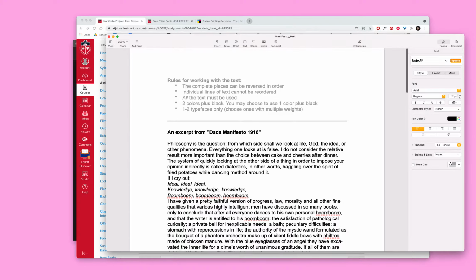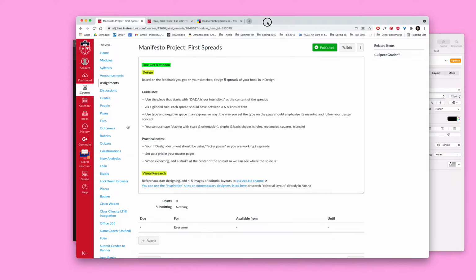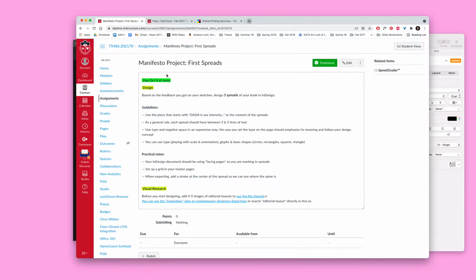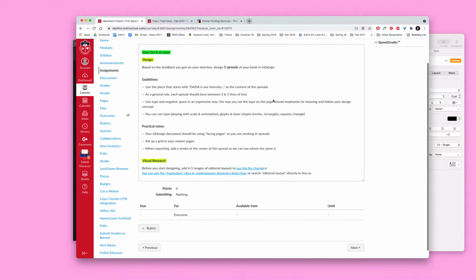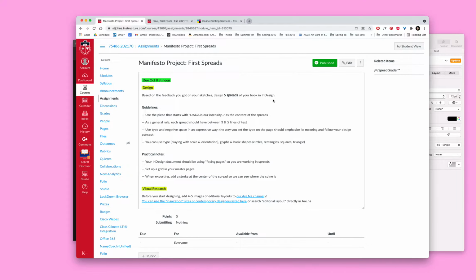I'm sending you this video so you can go through and figure out the next steps. Just to start off, here's the assignment. You're going to do 5 spreads in InDesign, and if you're overwhelmed, I want you to really focus on finding the correct typography first.